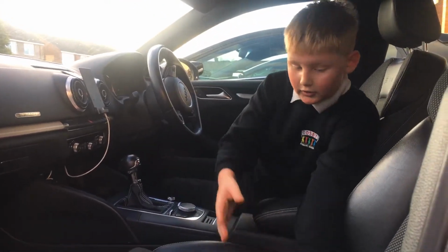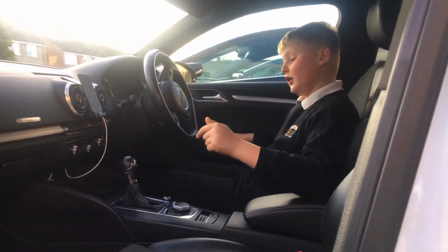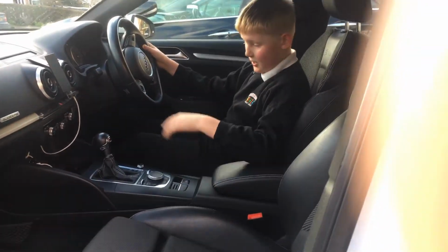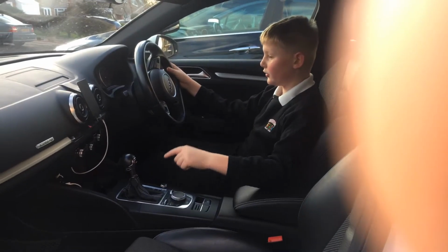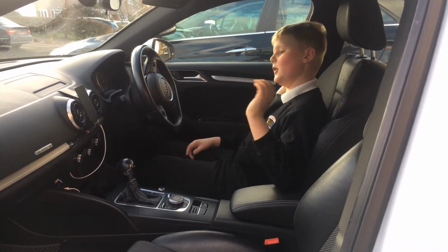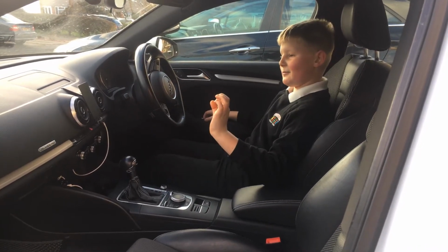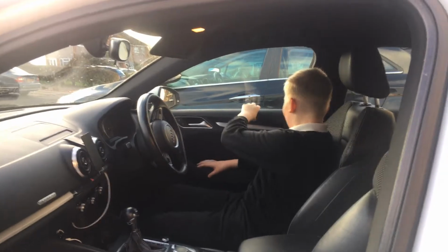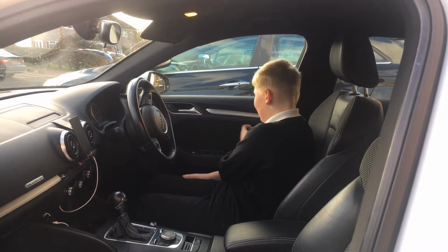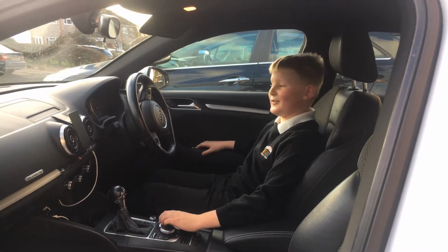So yeah, first thing, now when you first get in the car, it's very nice. This car starts from £23,000 if you were to buy one today from your Audi dealer. For that you get a manual gearbox, no S-line trim, no leather steering wheel, but if you were to spec one up like this one, it'd be about £28,000. And the quality for £28,000 is lush. You get nice soft touch material, some nice cloth material here. There is a bit of plastic here, but not that you are ever going to touch it. And these seats, they're so nice.